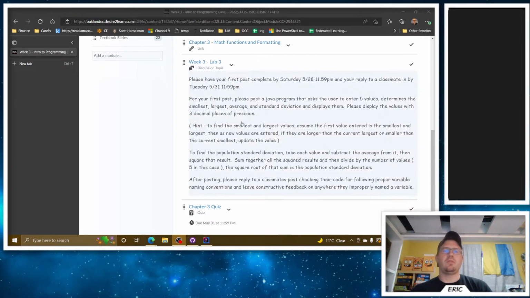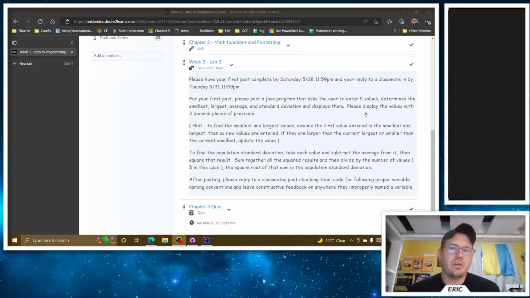For this lab, we're going to essentially post our Java code, and then ask a classmate to review it for formatting and syntax, and are we naming things properly. Just trying to get that idea of let's get some peer feedback here. This process of peer review is actually very useful out in the industry. Now, it's not just for do we name things properly. It's to look at other things in our code. But at this point, it's a pretty basic application, and I think all of you will get it right the first time. But if you do notice errors, like with how they're calculating it, please point that out as well. It doesn't just have to be their names.